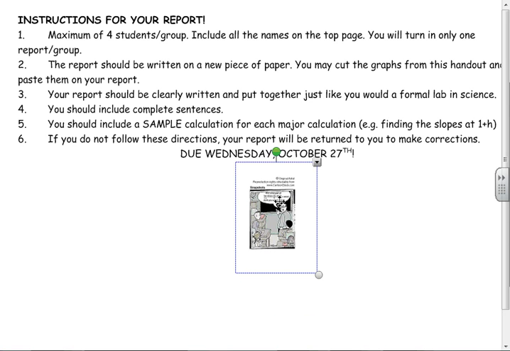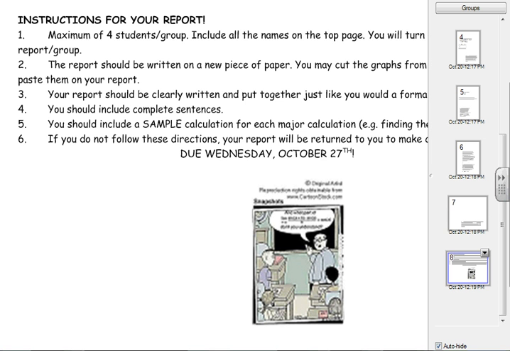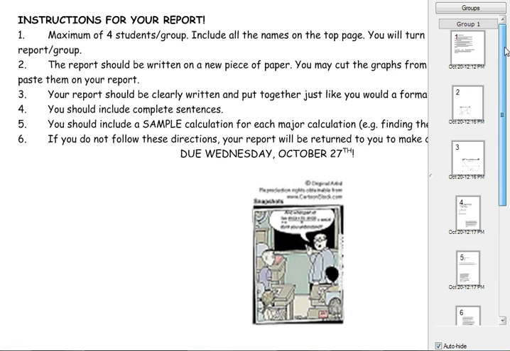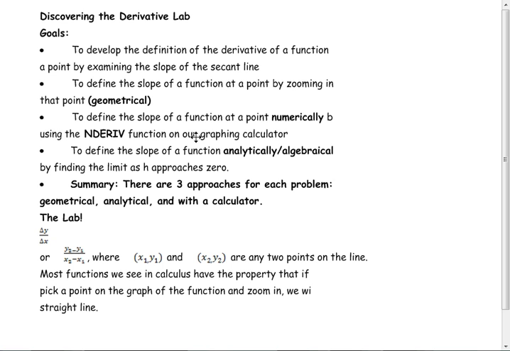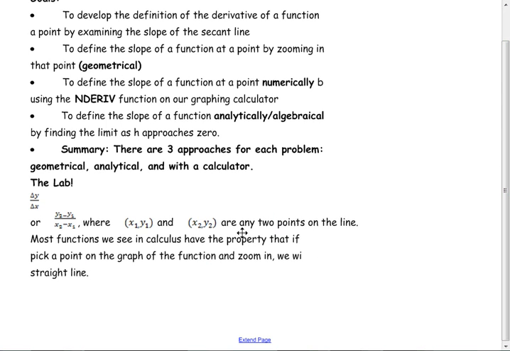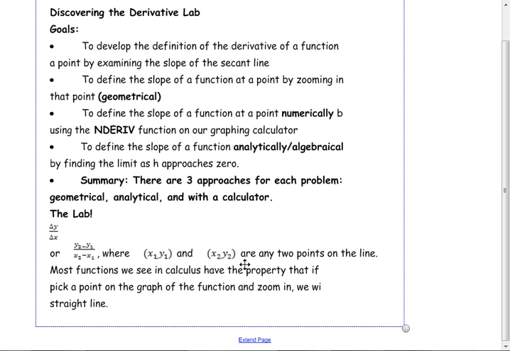And this is a little cartoon, and when you read through the problem, you can't even see it up here, but when you read through that problem and the derivative, I happened to click on that little piece of clip art first, just by accident, but it fits. So we're going to do this lab, and this hopefully will tie into what you were learning about derivatives in 2.4. Okay. So here are our goals, and things are still a little bit of a mess, or I didn't copy it very well. Probably that. I guess that's okay.